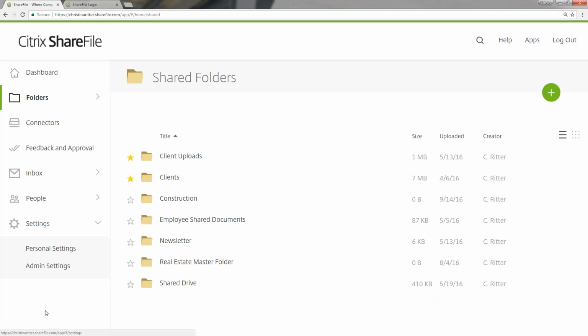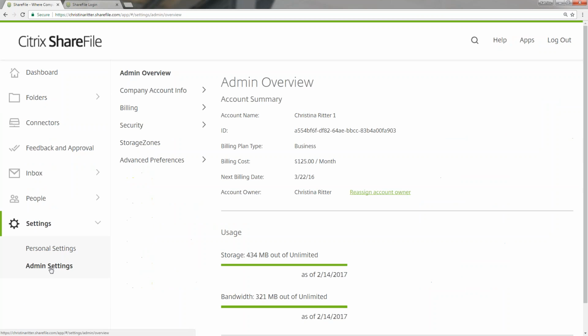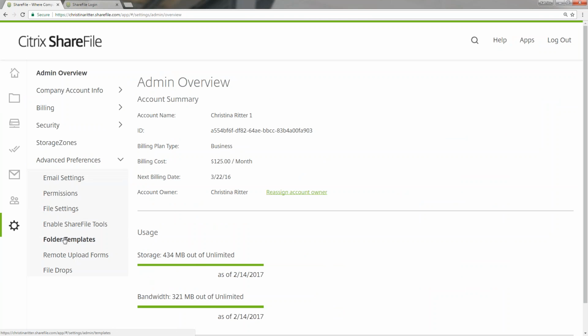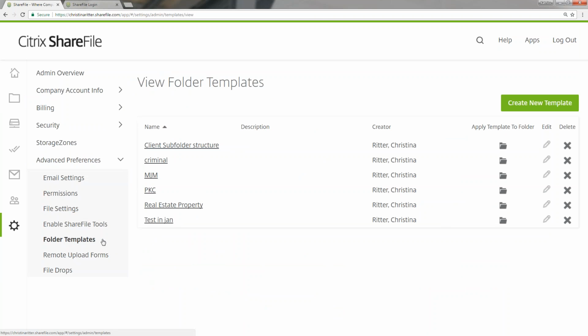So I'll come back here into the folder template section, and I can dive in a little deeper here. So within your admin tab, you'll go back to your advanced preferences and then the folder template. And you can see here I have 6 folder templates already created. So you can have as many as you need.